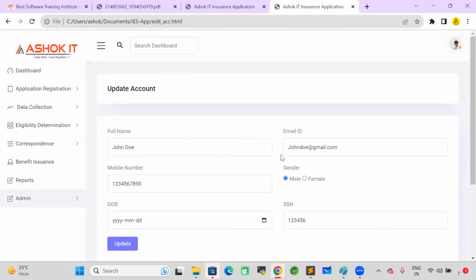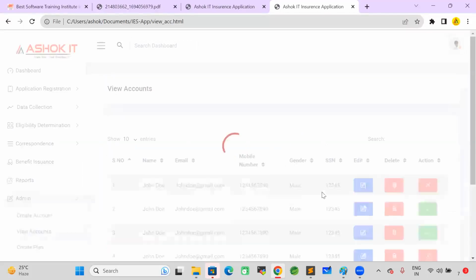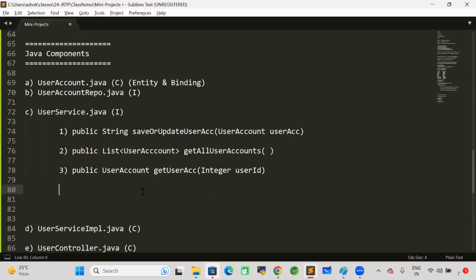With that user ID, we will fetch the record from the database and display it to update that record. So to fetch that particular user record for edit functionality, I'm taking public user account, get user account data based on the user ID. I'm taking the return type as a user account object, and the parameter as a user ID.